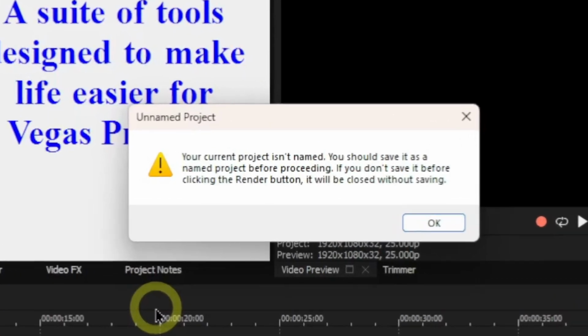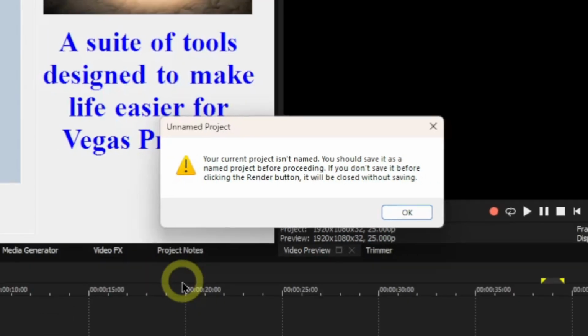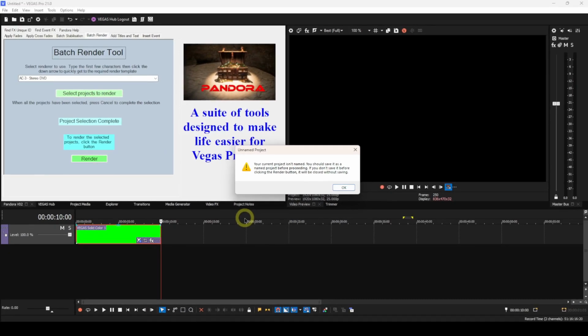This message is displayed advising that it should be saved before the render sequence is started. Once the message is dismissed by clicking the OK button, it's your responsibility to save the current project. As I mentioned earlier, if you don't save it, it will be closed down without saving when the render sequence starts.